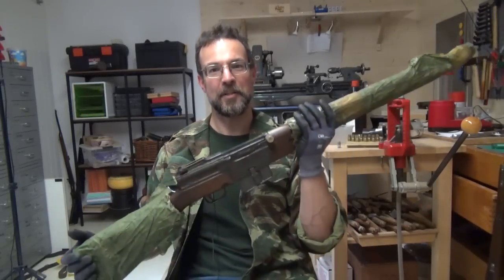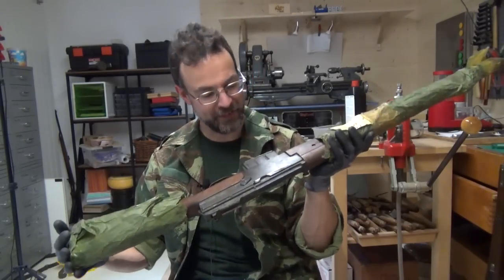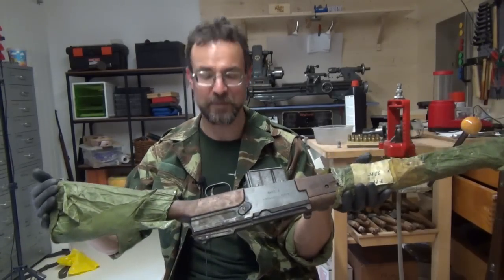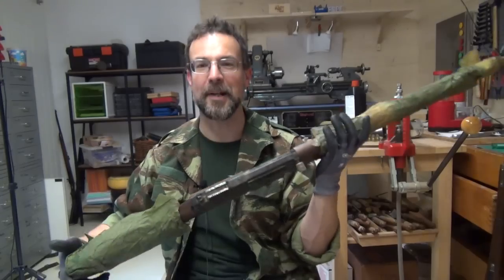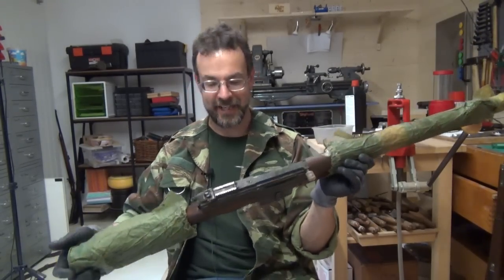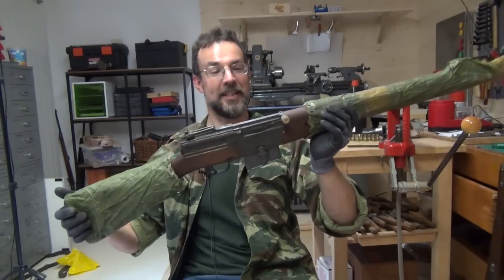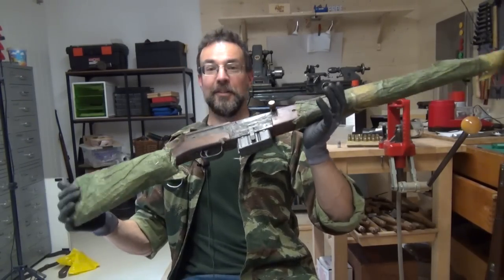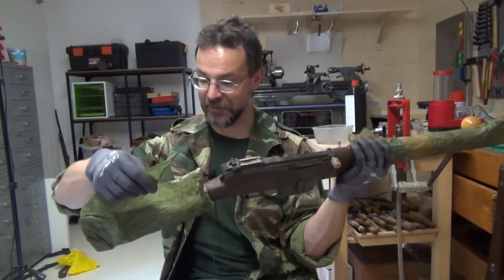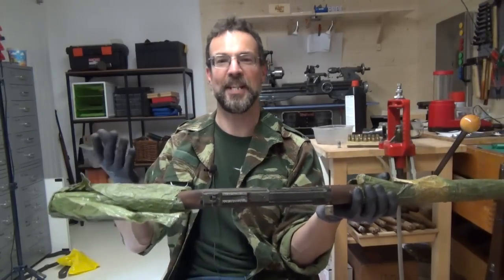So what exactly are we undressing? Well, it is a partially mummy-wrapped MAS 44. I saw this listed online at a gunsmith's and emailed them saying, you know, what condition is it? Is it all numbers matching? And he came back with a picture of it saying, I assume it's all matching — it's still mummy wrapped. So I said, gimme, and here it is. It's still covered in its oily... it's like giant hockey tape, to be honest.